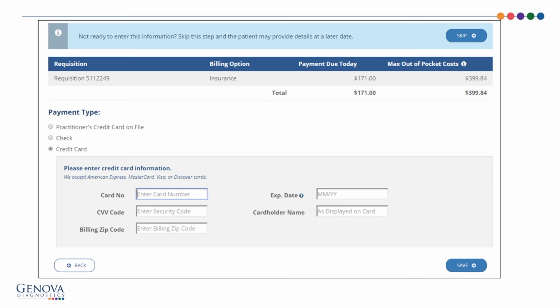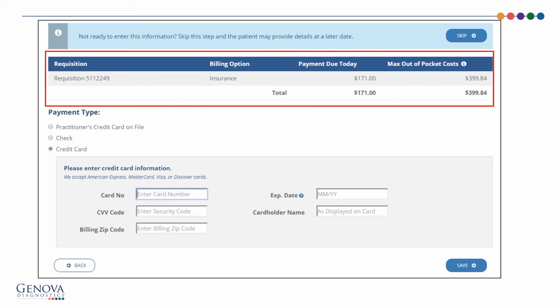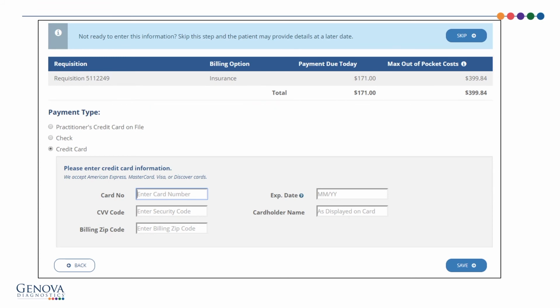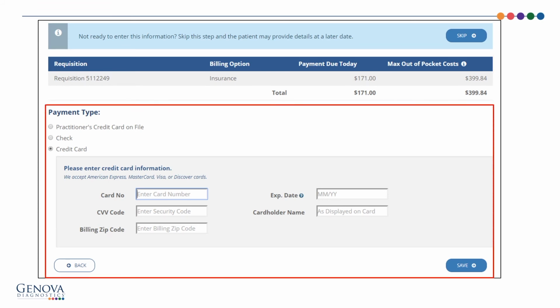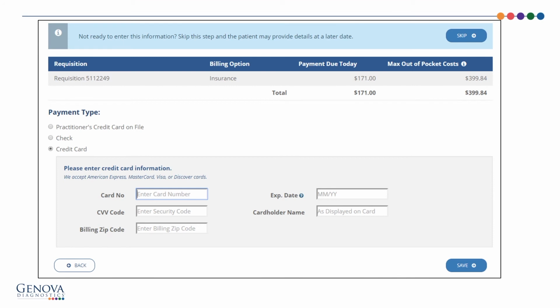The payment screen allows for prepayment on the order. The amount required is located at the top of the screen, and the payment information may be submitted below. Patients who are using their insurance will also be given their maximum potential out-of-pocket costs under our Prompt Pay payment program. Many of your patients who use insurance will actually pay much less than this amount. Patients who pay by check need to make sure to include the check with their specimen submission.